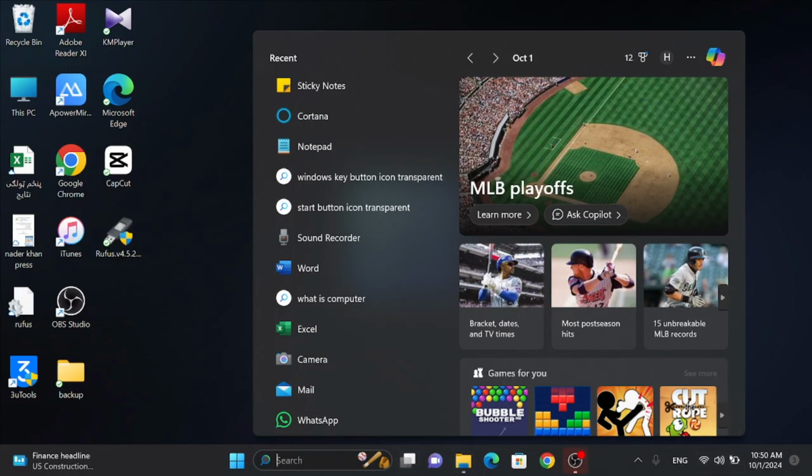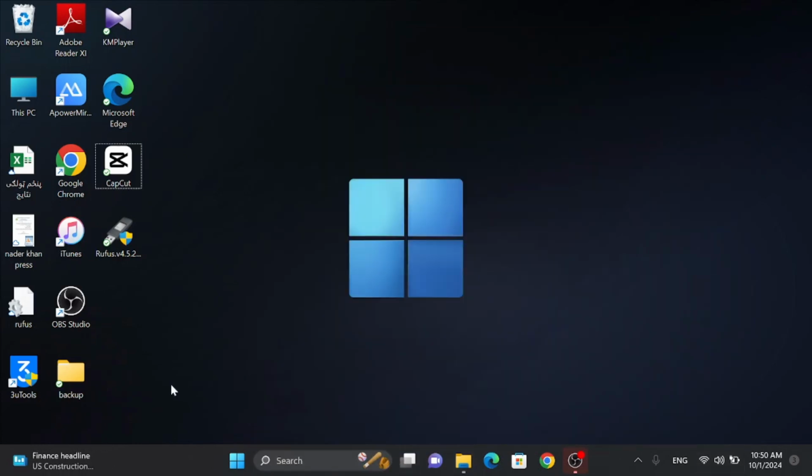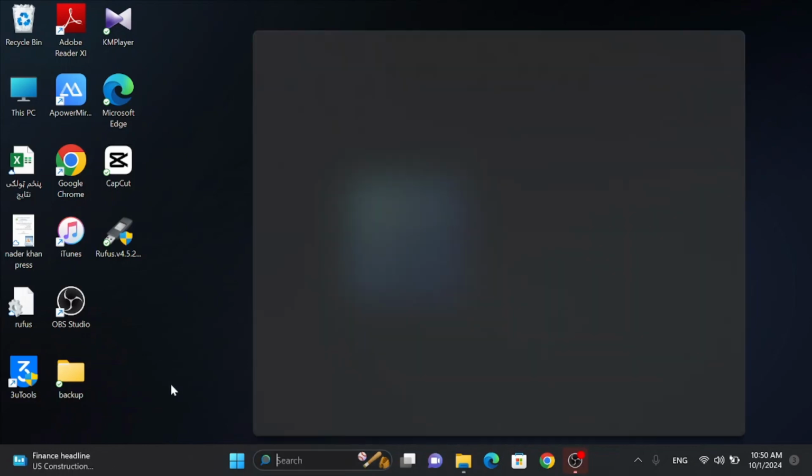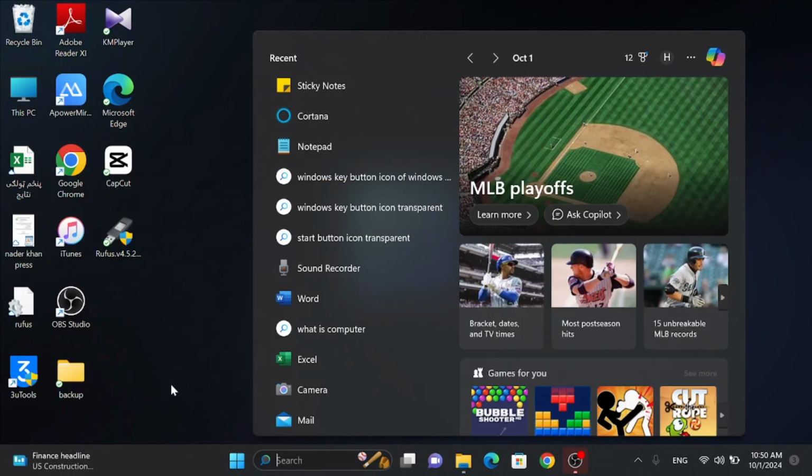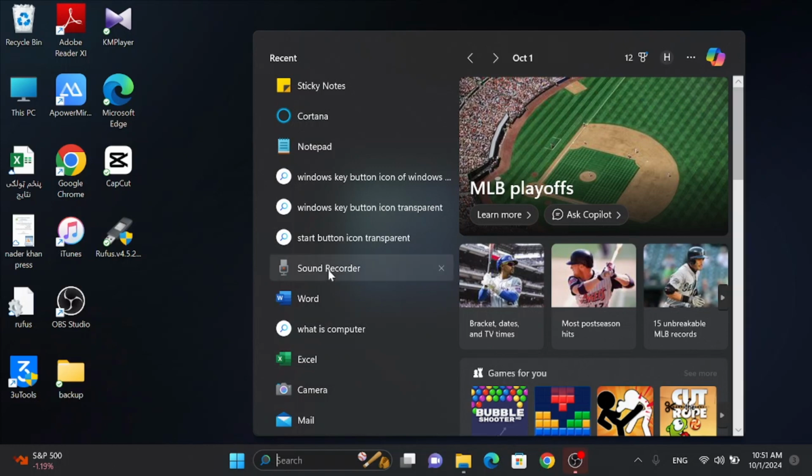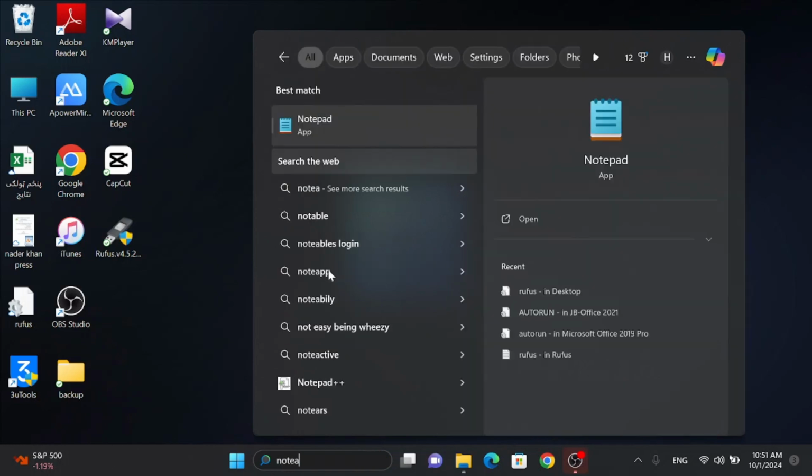And the shortcut for search is Windows key plus S. It will open the search box for you and you can search it. If you install applications, you're gonna search for them, like I can search notepad in here. We're gonna talk about the search bar later on.